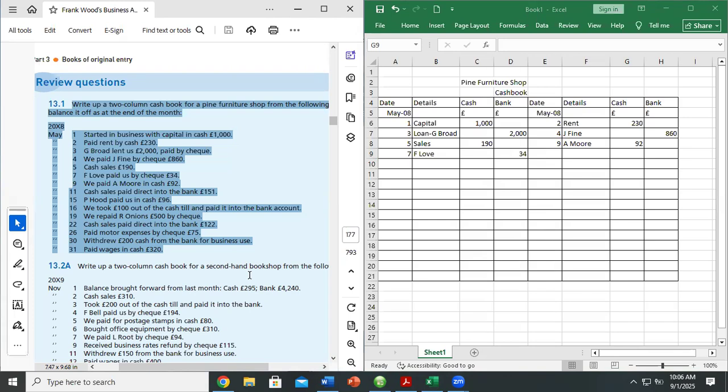Sir, please, we'll debit the bank. We'll debit the bank. So rightly so, like I indicated, anytime you see that a cash sale was directly paid into the bank, forget about the cash. Just deal with your bank. So ordinarily, if you are doing your ledger account, you debit your bank and you credit sales. That's all. Okay, so on the 11th, the details will be sales and the amount was deposited into the bank, 151. So you debit your bank.